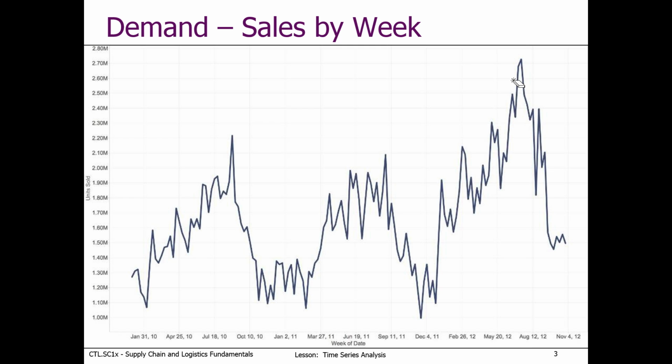But let's go a little deeper. Let's look at it now by week. All that I've done is broken it up; each point is connected by a line, but each point is the amount of sales nationally per week. And you see there's even more volatility. You would expect this because I'm disaggregating. Remember in our last lesson we talked about how when you aggregate, it smooths things over. Well, as I disaggregate, you see the volatility.